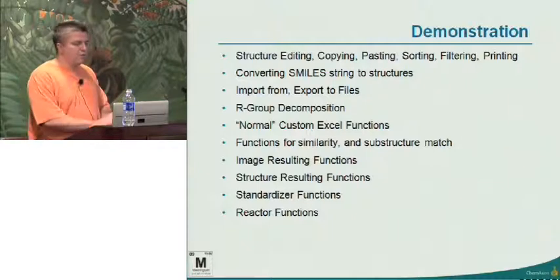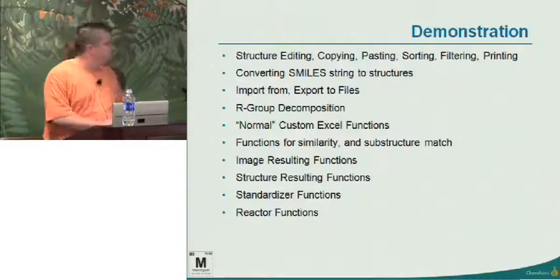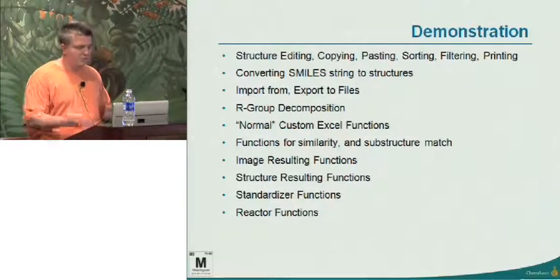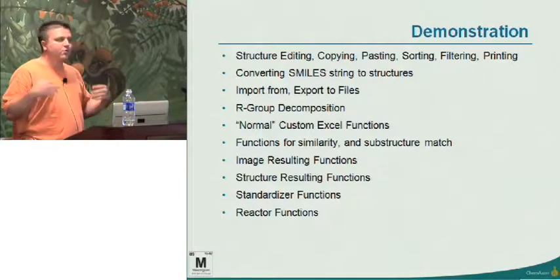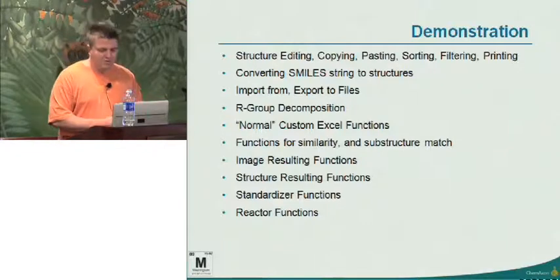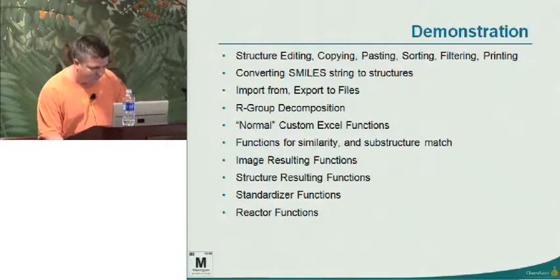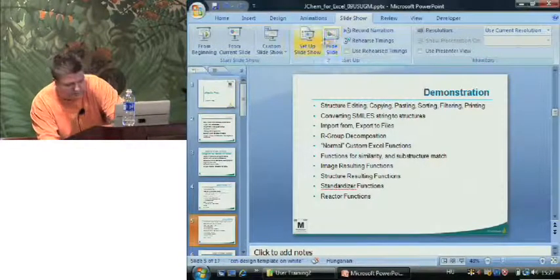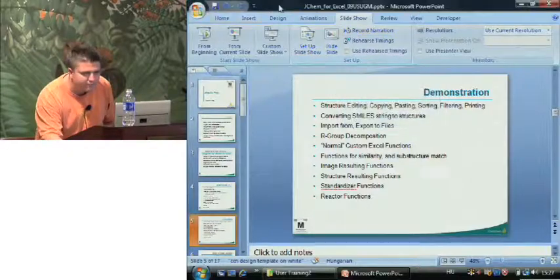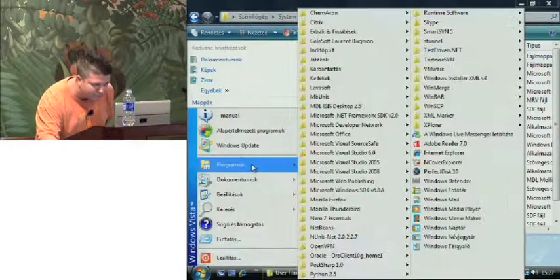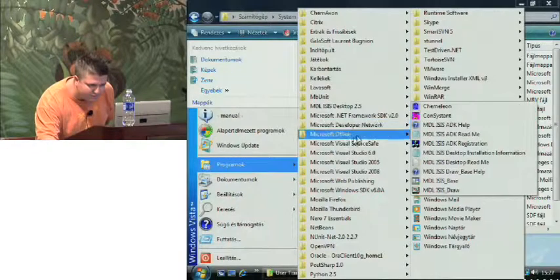Basically, I'm going to cover almost all parts of JChem for Excel. Unfortunately, I couldn't set up my VPN connection to a hosted database that we have back in Hungary, but I'm going to show you also the form for importing from external databases. Okay. Just make some space here. And start Excel.